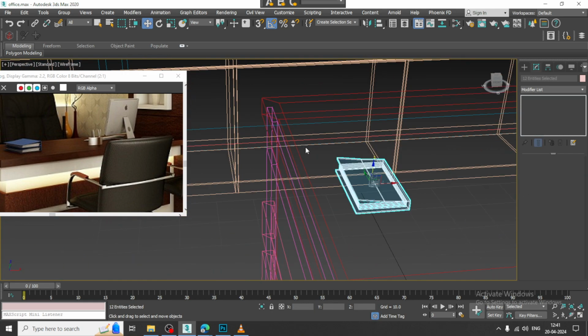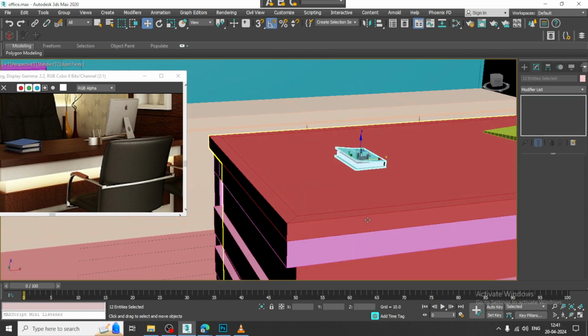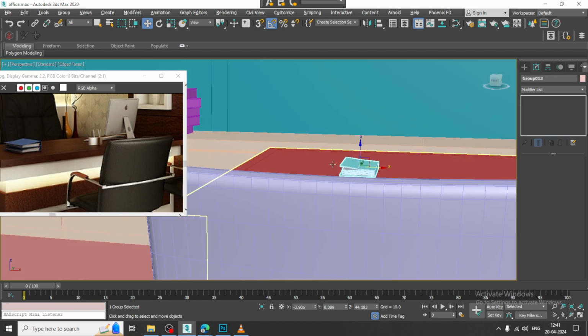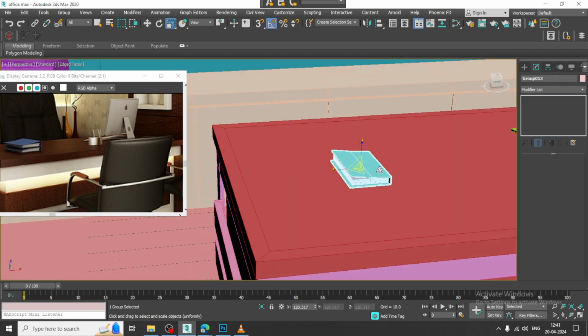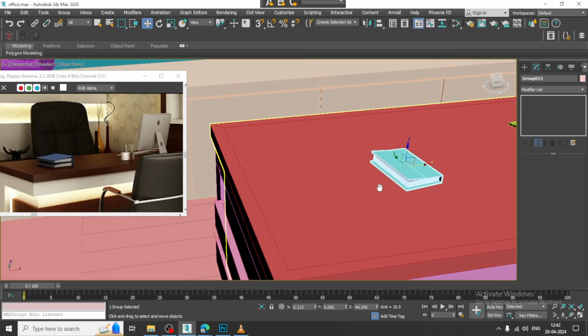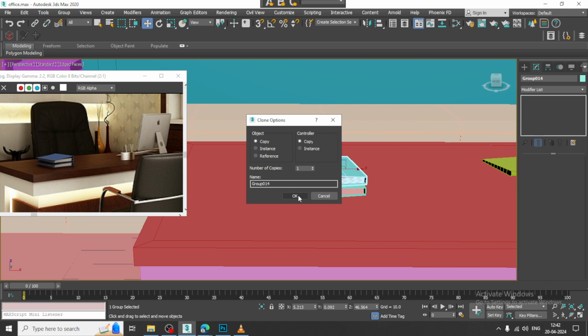So select the whole thing in this way. I can just group this over here, slightly rotate it if needed, and let's just drag this up over here.